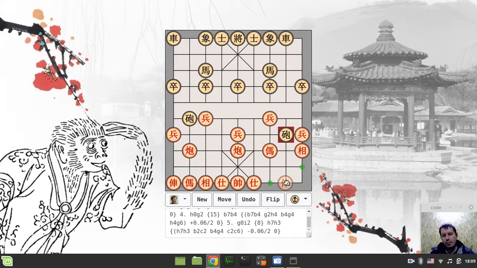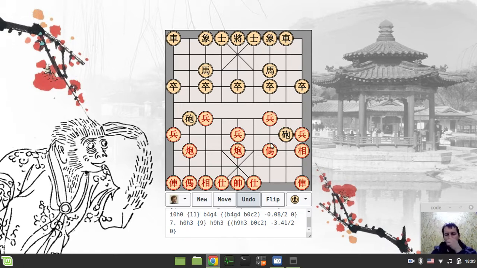So I think the most reasonable would be trying to attack this cannon. Does he give a piece to me? This seems a little bit strange. I just want to check that variation out. Oh, okay, sorry, just blundered. Okay, so this doesn't work because the cannon is protected by the rook, so it's not an option really. So what can I do? Even if I go here, I won't be able to recapture because of this bishop, so it's not an option as well.